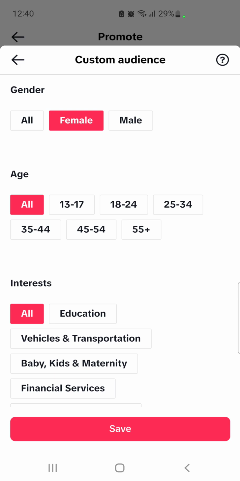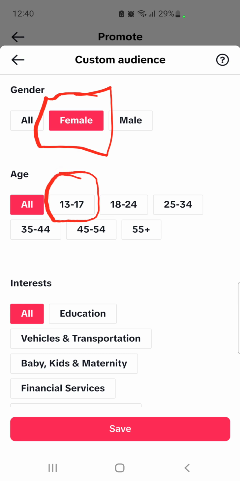So you can see this gender right now, we already click, we only want TikTok to show our ad to female alone. The age range, we probably will click, we don't want 13 to 17 years old to see it. We can also say we don't want 18 to 24 years old to see it, and we only want 25 years old to 55 years old people to see our ad. So you know that those are the kind of people that have the money to buy what we want to sell. So you just don't waste money.